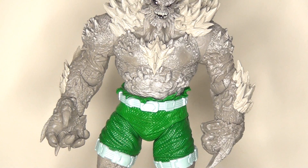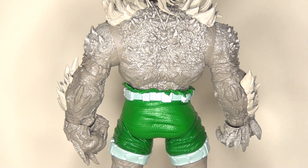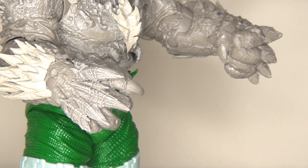They've also capitalised on this great sculpt with some really nice paint apps — there are a number of different white washes running through the grey plastic, which is really good and really brings out the detail. Top marks here; I think this is off to a really good start. He does only come with one pair of hands with no swappable pieces, but he has a gripping hand and a closed fist hand, which works perfectly well for this character.